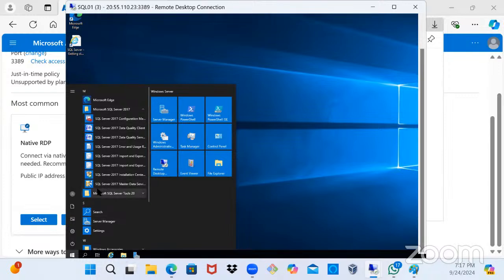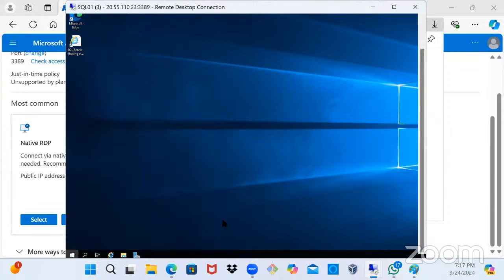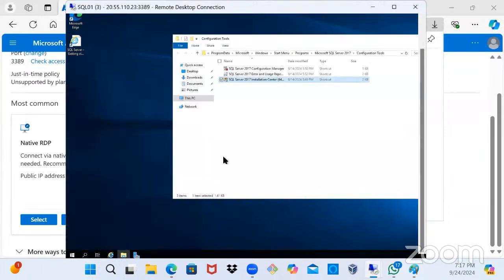You see, this is the installation center. This is what we need. Can you see it? So I'm going to right-click this, More, Open File Location. I want to see where they located it.